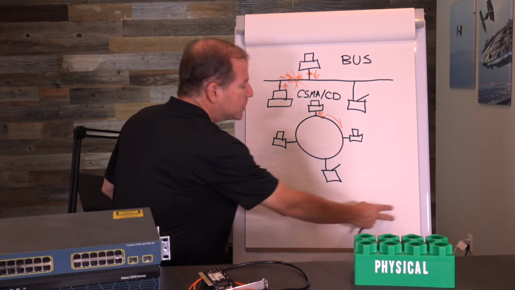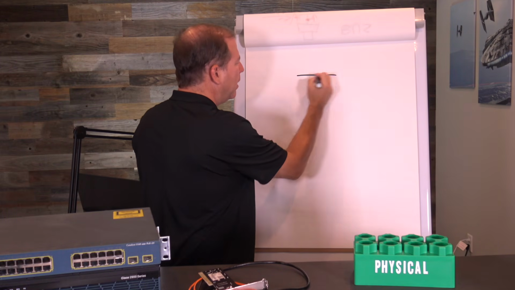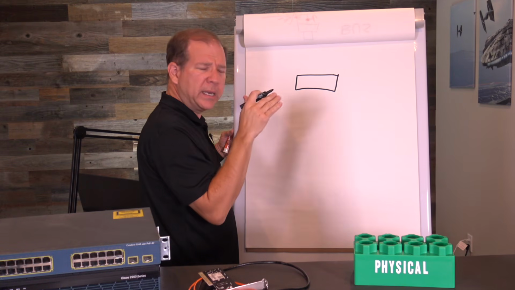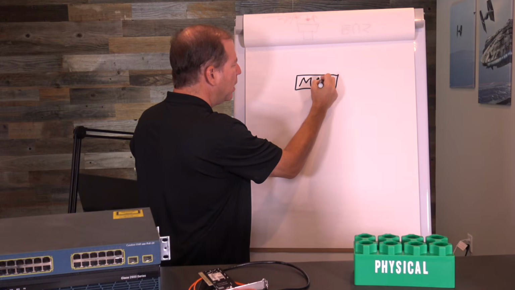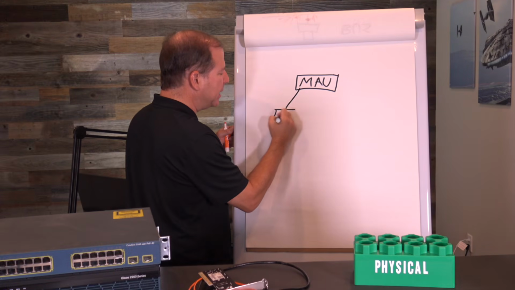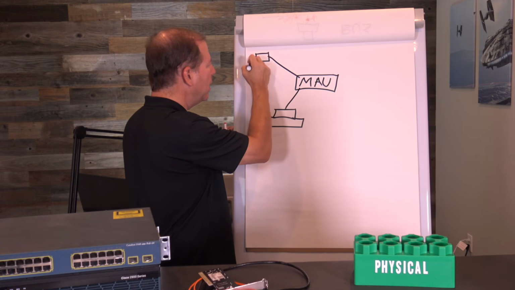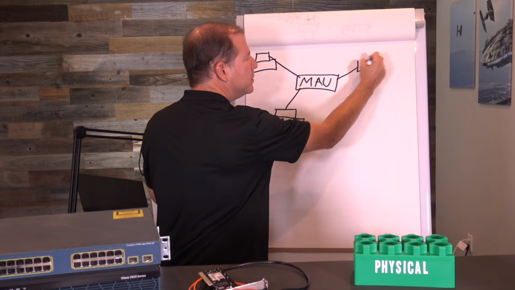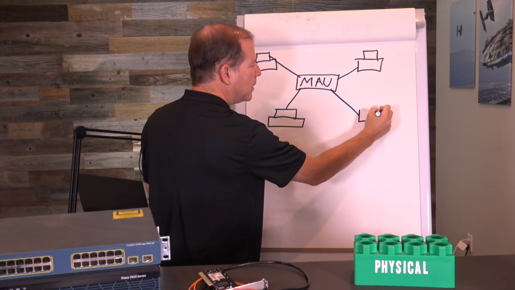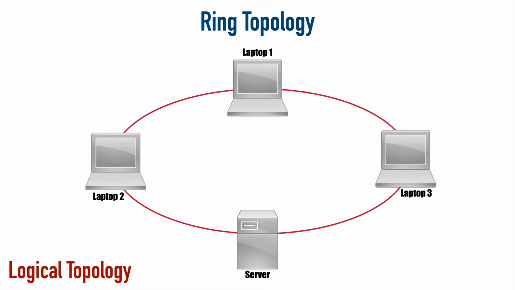Physically, it looks like this. Let's go to another page. Physically, we have something that looks a little bit akin to an Ethernet switch. It's a MAU, and this means that we're going to be physically connected using a star topology. We're starring in to this centralized location. Give our printer again. So this is a physical topology. Even though logically we're passing things around the ring from device to device to device, physically it's connected like this. Now this physical topology is a star topology.